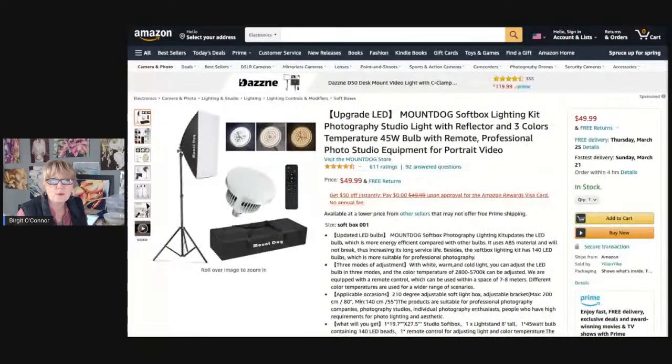And let's see what else we've got here. We've got some really interesting graphic material, and I'm going to show you that in a second. And this was another lighting option that I think it was Joanna that really liked. So that is something to look at too. It's Mountain Dog Softbox Lighting Kit. And the other option is even just using a daylight bulb or an adjustable bulb within a little lamp that you have, or something with an arm, or an OTT light. That works nicely too.